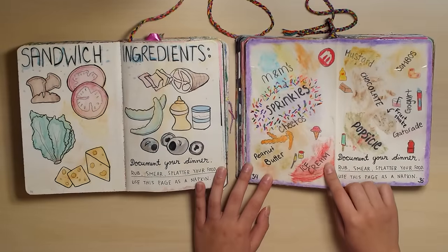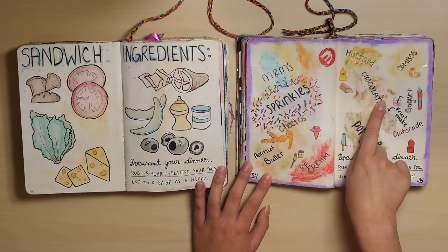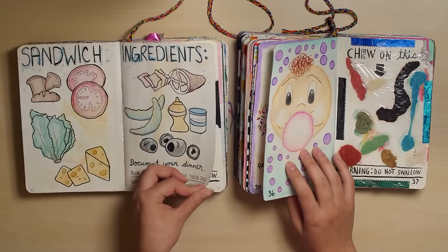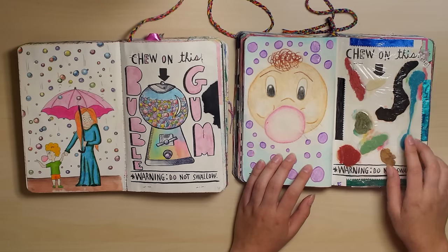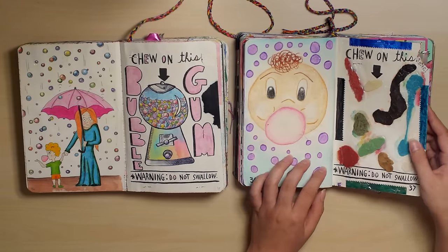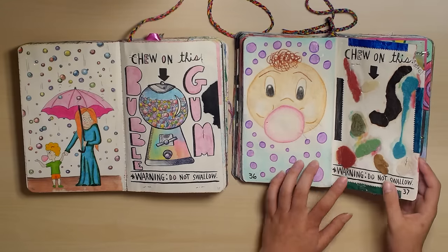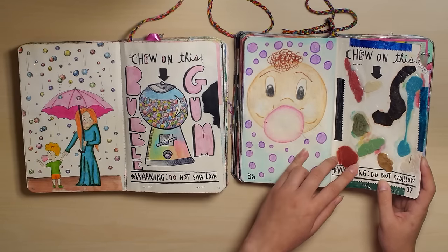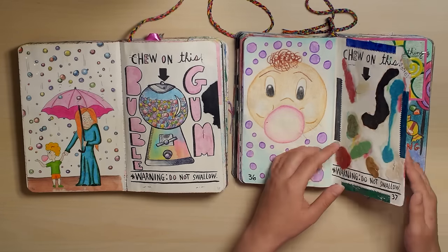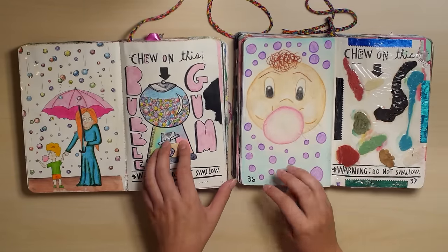I hate this. This is so gross — oh my gosh. I hated this back when I did it too, but this is so gross. This one is much better. Oh my gosh. Okay, I don't think this looked like this back when I did the video of it, but wow. So this is actual gum — there's a cling wrap over top of it, but it's actual gum that I chewed up and put on the page. Since then it's gone really weird; parts of it have turned brown and it's bled through. This one is definitely more sanitary, for sure.